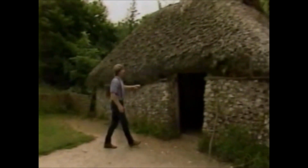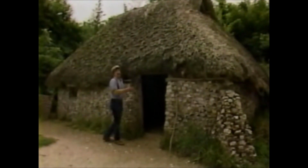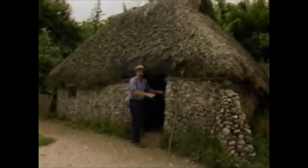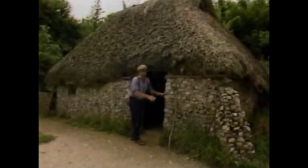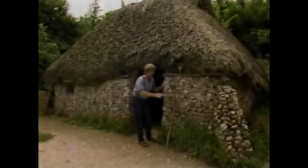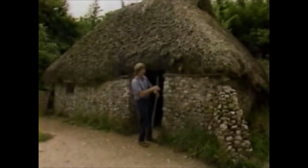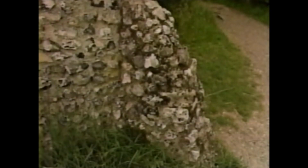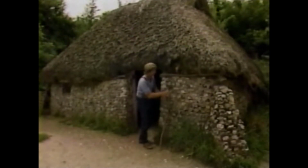This little thatched cottage is the earliest of the buildings reconstructed here at the museum, and it had to be completely reconstructed. In fact, it's based just on the archaeological evidence. It's from the 13th century, so there wasn't much left when they found it. They did, however, compute the size of the walls from the volume of rubble that they found around in the area. And this little buttress, again, there was archaeological evidence for the buttress. It's a very, very early building, and it's composed of flint cobbles and chalk. And of course, that's what all of southeast England is made of, flint cobbles and chalk in the soil.